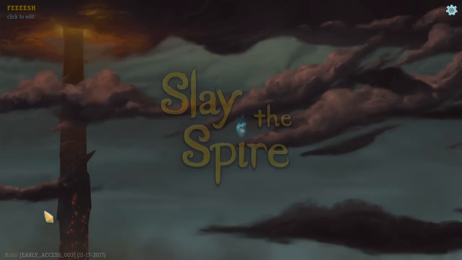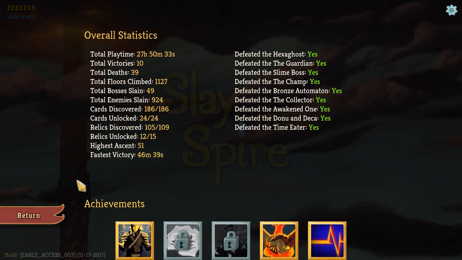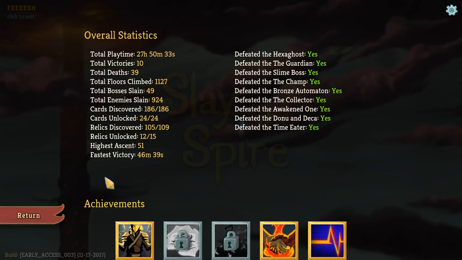Also, read some lore. Is there lore? I mean, we have statistics. Total victories, 10. Total deaths... Okay, so 20% win rate. That's rough. Relics unlocked, 12 out of 15. Highest descent, 51. Fastest victory, 46 minutes.